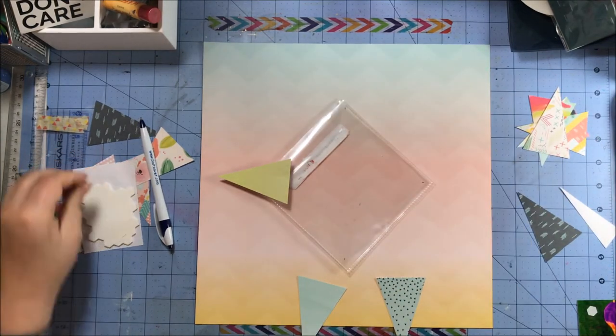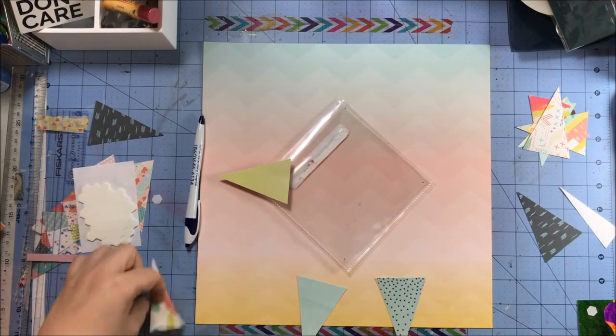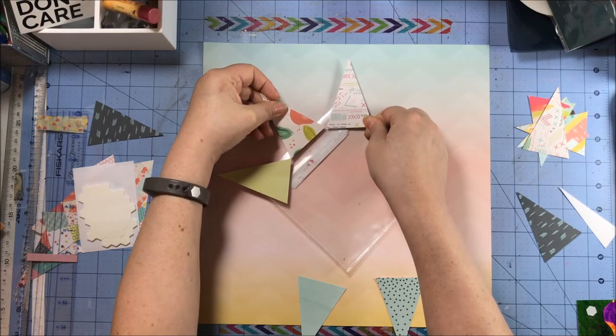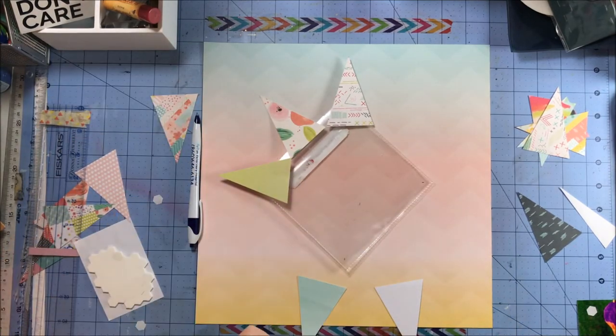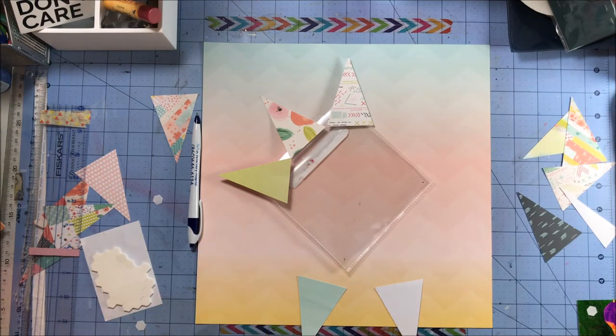And I'm using my Stampin' Up! Dimensionals at first, forgetting I have an entire roll of Scotch adhesive that I can use instead. So I'm going to be using a mix of those. And I'm just using the squares on my grid, which are inch mark squares, to make sure I'm getting them at the 6-inch mark. It just makes my life a little easier. So it actually did not turn out as mentally strenuous as I was afraid it would.